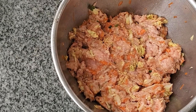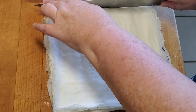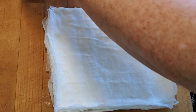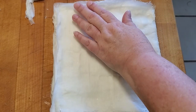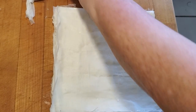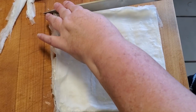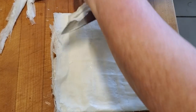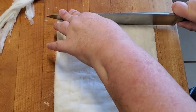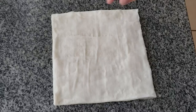Once the filling is made, it's time to trim up the lumpia wrappers. I have them in a stack, and the edges get a little crispy because they're the thinnest part, so we want to trim those off. I'm using a big chef's knife to do that. The reason I like to do a square is because I prefer this rolling method — it's so much easier than making a burrito or egg roll style where you have to fold in the ends.